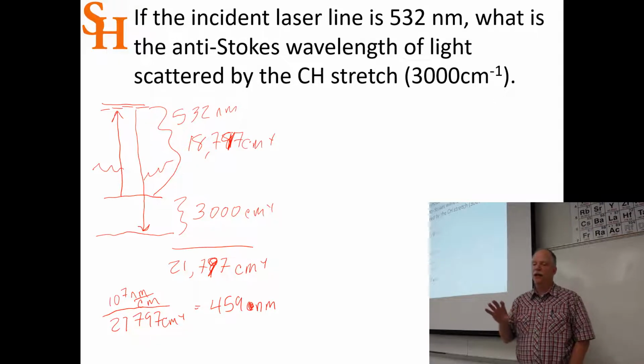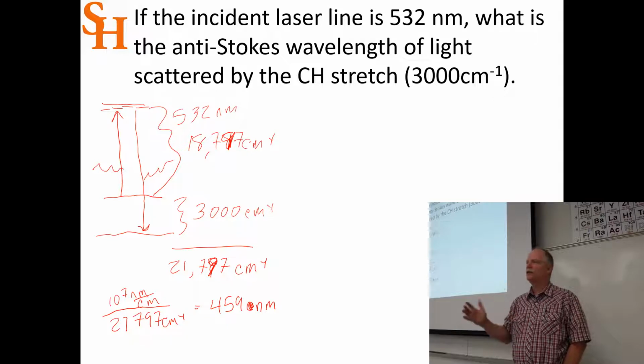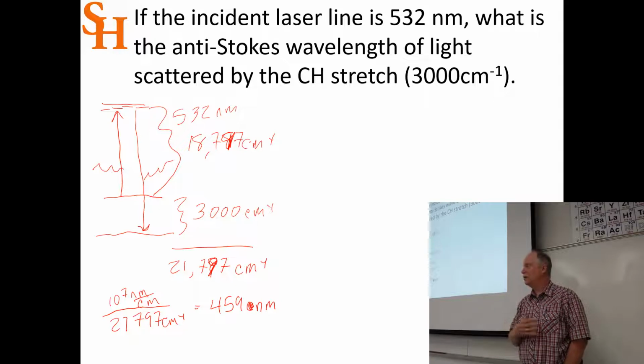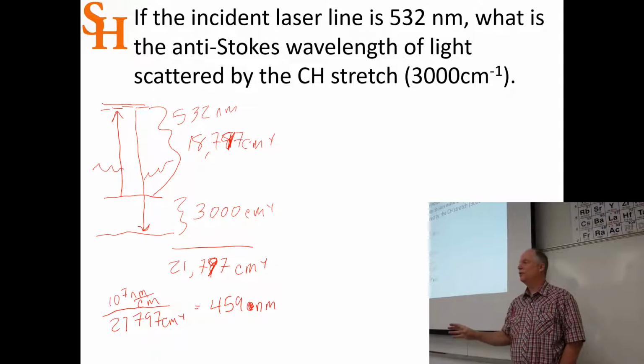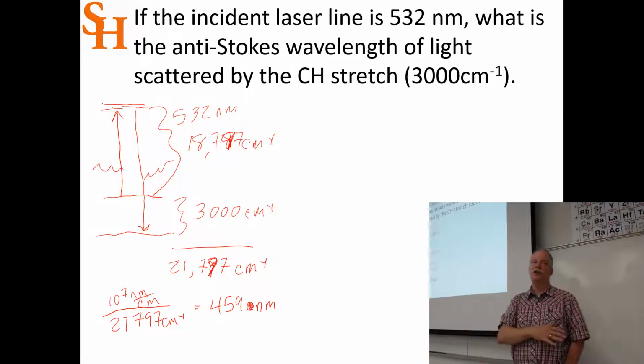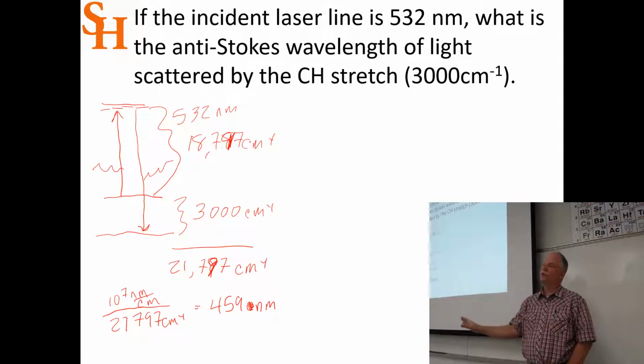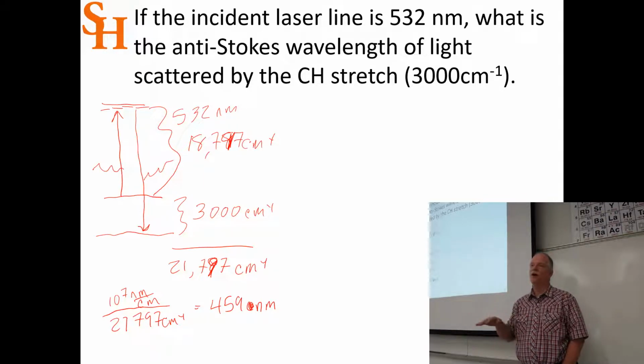The nice thing about anti-Stokes spectroscopy is that fluorescence is always redshifted. And remember I said fluorescence is the enemy of the Raman effect in terms of the signal, right? So if you can get anti-Stokes spectroscopy, then you don't have to deal with fluorescence. So it's a zero background. You're not going to get blue shifted fluorescence. You're only going to get red shifted fluorescence. If you can get blue shifted Raman, then you don't see the fluorescence. And they call it a zero background technique.